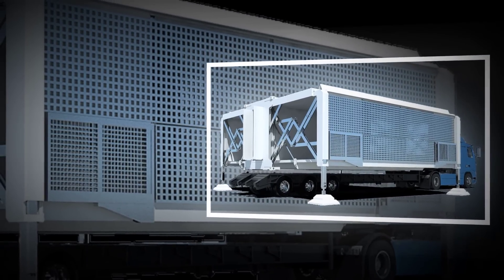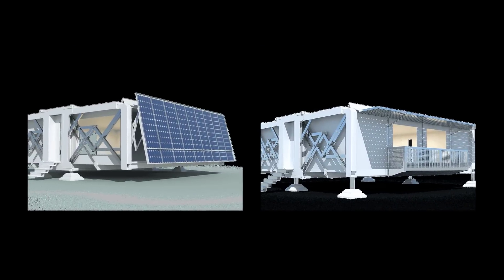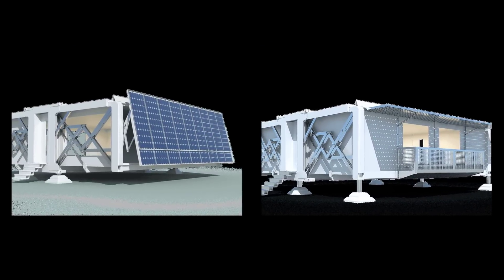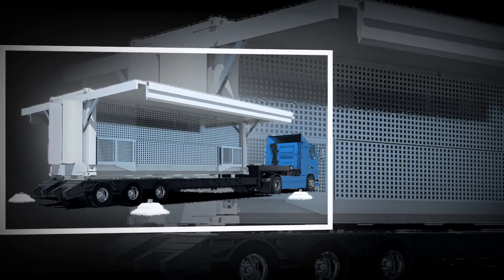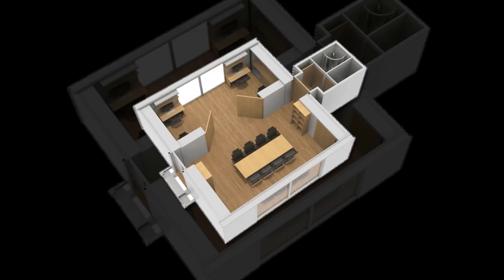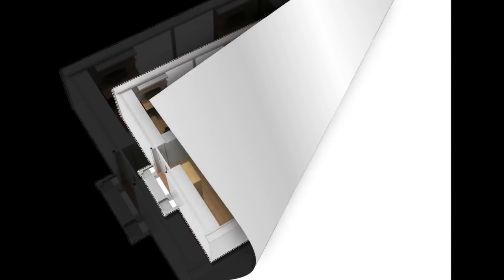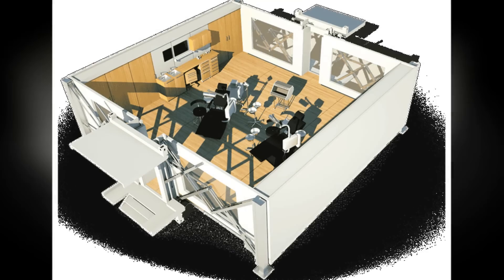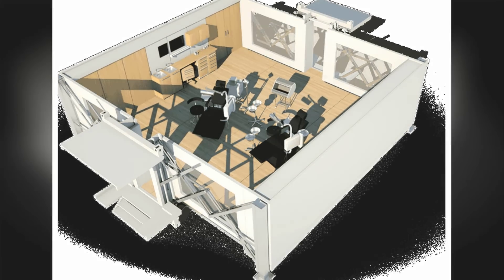You've found a nice piece of land and are ready to embark upon the dream of building your own home. Instead of spending the next few years dealing with the stress of managing a horde of builders, imagine if a truck could just roll up and with the press of a button unfold your dream house in less than 10 minutes. UK-based company Tenfold Engineering has developed a series of modular self-deploying structures that can be instantly unfolded.